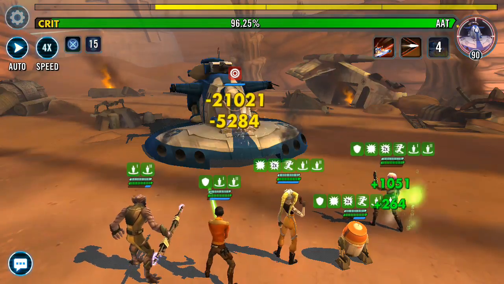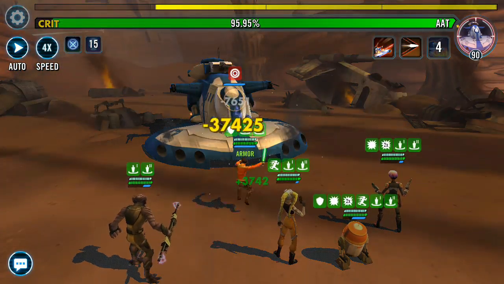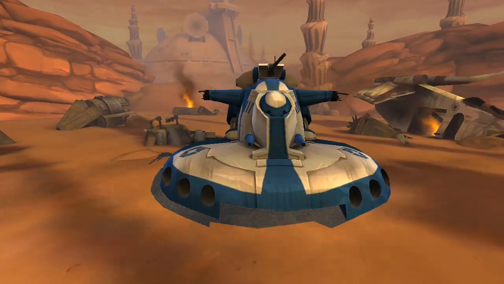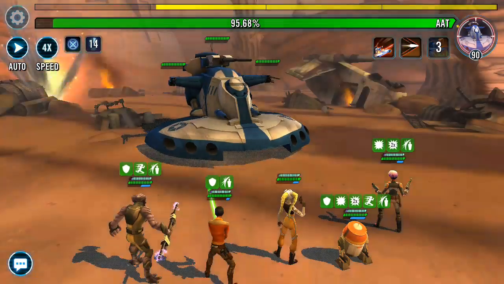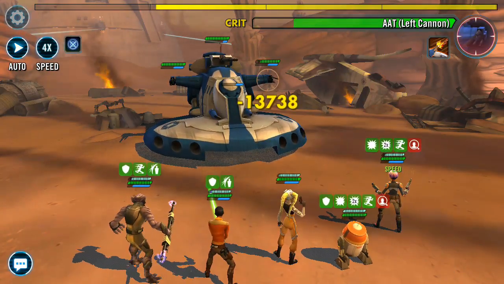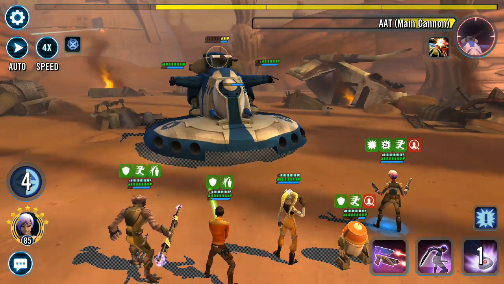So yeah, we're already seeing some pretty good damage boosts across the board. We've got another Flourish here, and look at that. Ooh. So we already knocked out a good 4%, almost 5% with that one topple. Things are going to get a lot better here, so let's keep going. Going to get a Staggering Blow in there. Ooh, that did a lot of damage.